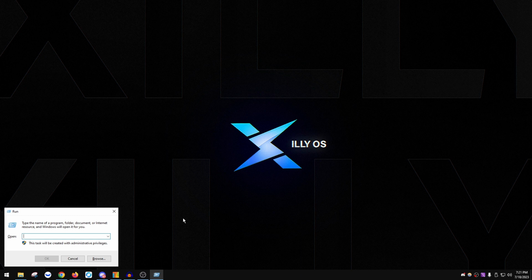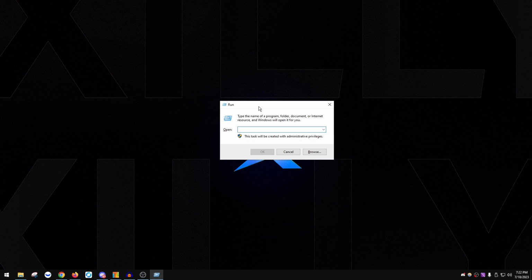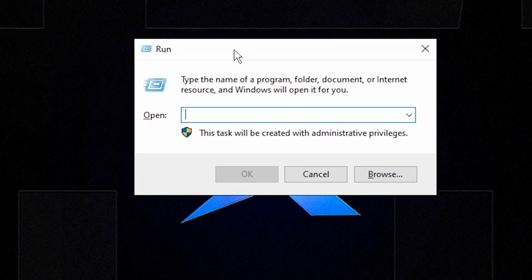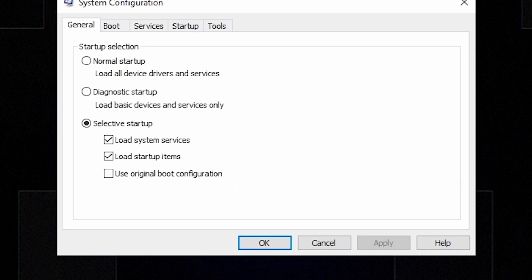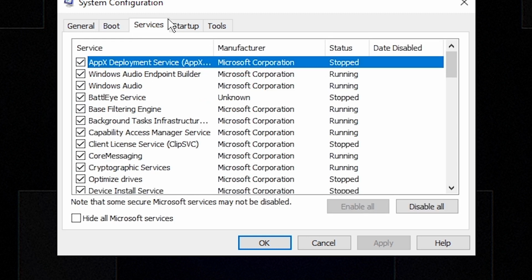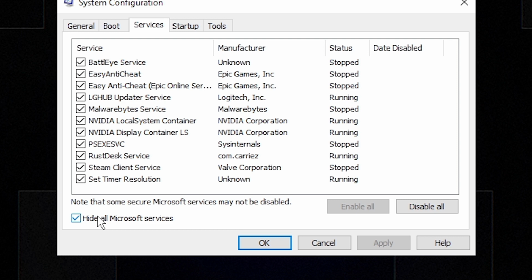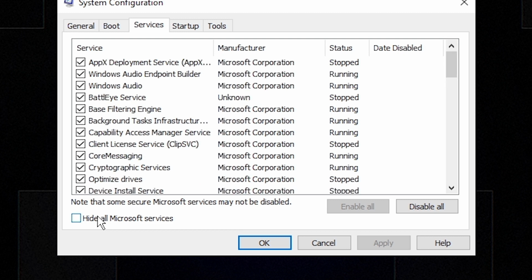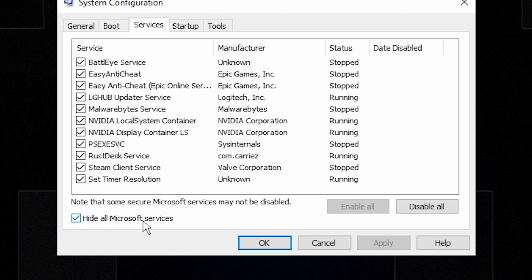Again, if you can't do that, then there is a clean boot that you could do, which is basically you disabling all the services in your system that are not from Microsoft and that you downloaded from the internet, because of programs and all of that. So basically you want to press Windows key and R, and it brings up the Run command prompt. You want to type msconfig and press OK. It's going to bring up this handy little tool here. So basically how you do this is you go to Services right here and check Hide all Microsoft services. This is really important, because if you don't have this checked and you try to disable any of these, you might mess up your Windows installation.